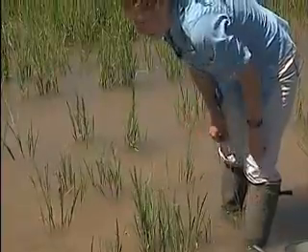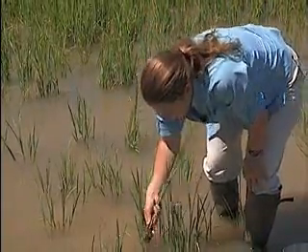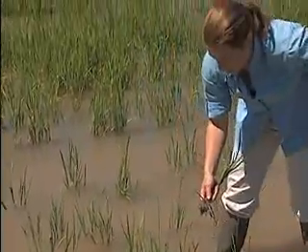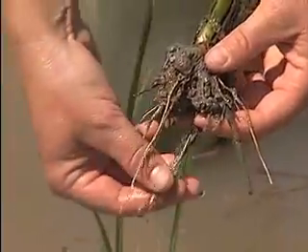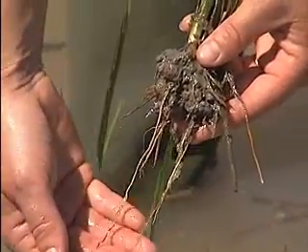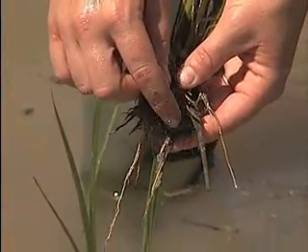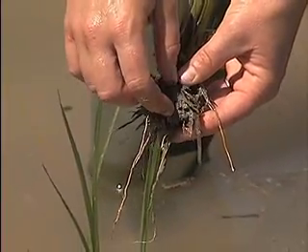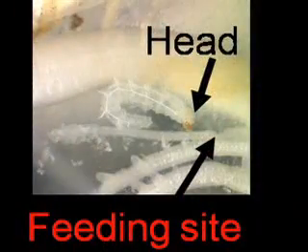The larvae are then going to hatch out of that egg and go down and burrow through the mud, and then we'll pull a sample here to show you what happens. So you can see that the root mass here is pruned. There's a few longer roots. Ideally on the plant, all the roots would be, or most of the roots would be this length, as opposed to being clipped like they are. And this damage has actually been caused by the rice water weevil larvae feeding on the roots.